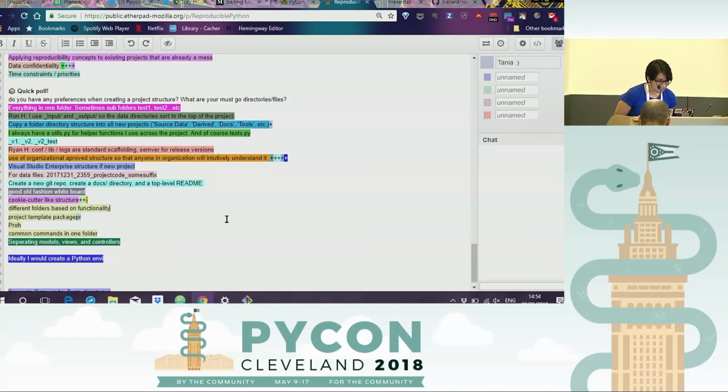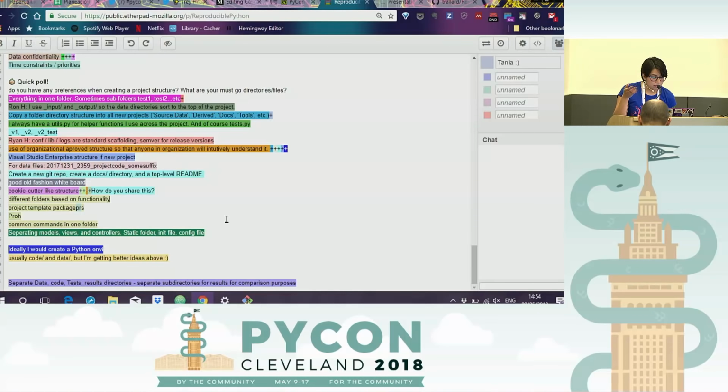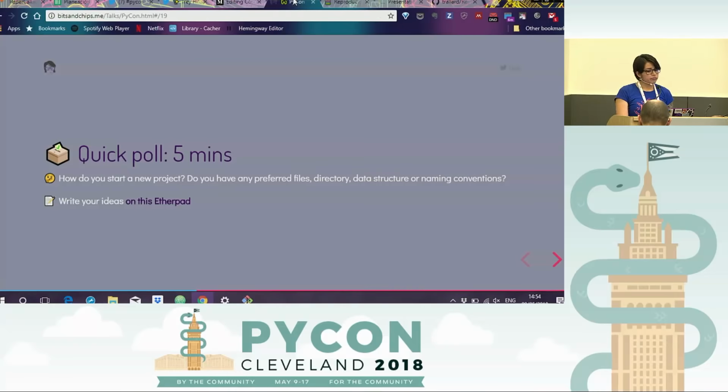Date, weird slug, project code, some suffix, create a new Git repo, good old-fashioned whiteboard, cookie cutter-like structure, different folders based on functionality, pre-template, common components in one folder, models, views, controllers. I would create a Python environment, code and data, but I'm getting better as ideas evolve. Data, code, test, results directories, blah, blah, blah. Excellent. So we have, again, a mixed bag.